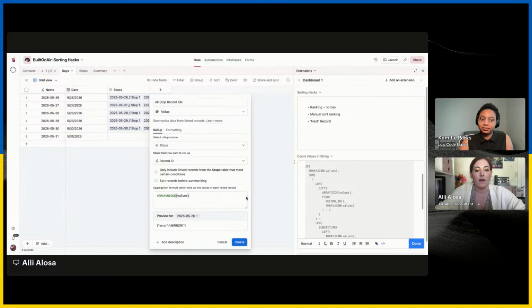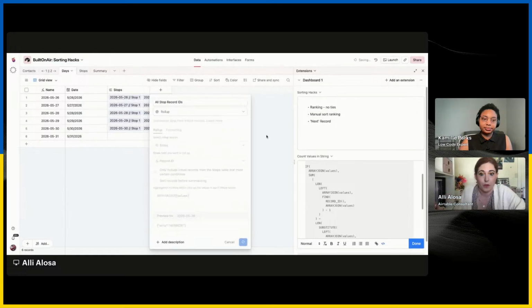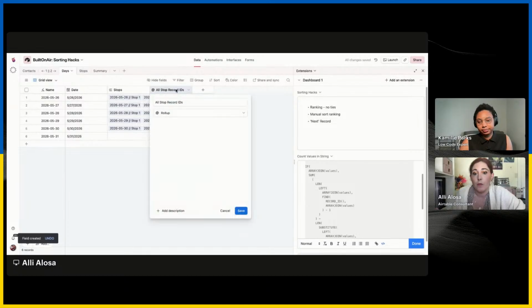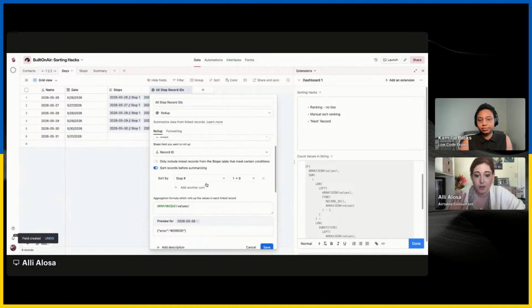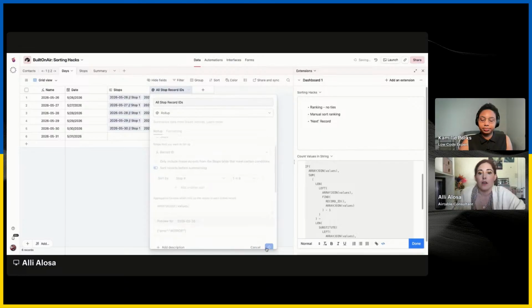Now, on this, you might use conditional logic, depending on your use case. For example, in this use case they have stops that might be canceled sometimes, so I might also put that in here and say don't include the canceled ones. Keep all of that in mind as you're doing this and follow through your logic appropriately. But we're also missing a step: we need to sort this. We want to sort by the stop number, and this time I'm going to leave it 1 to 9, least to greatest.